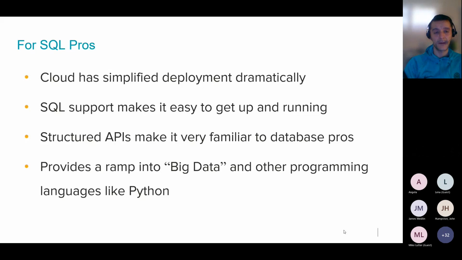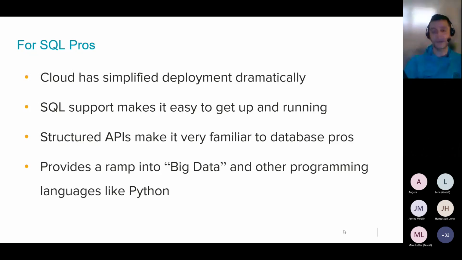The other thing is that Spark has this thing called the structured APIs. And the idea here is to read data from storage and basically schematize it, right? And make it so that it looks more structured. So this makes the output very familiar to database people, right? Because they can think about this in terms of, okay, I'm gonna read something from storage, I'm gonna massage it with Spark, and then it's gonna give me a table to work with, right?